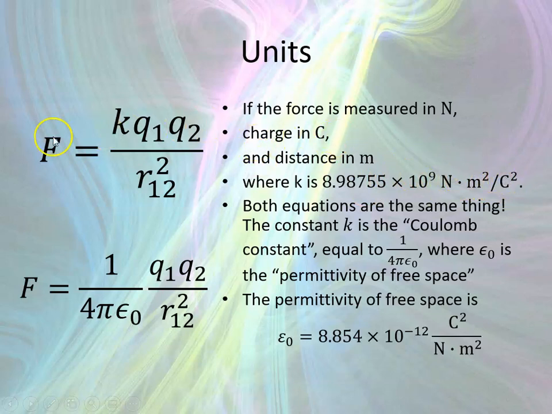Now notice those units. We need units of newtons on the left side, so you don't see any newtons over here in these quantities, so that needs to come out of the units of the constant. You do see a distance squared in the denominator, so we need to cancel that out with meters squared in the numerator. And you see units of Coulomb squared in the numerator, so we need to cancel that out with Coulomb squared in the denominator. So using that little bit of dimensional analysis, we get that our units for k are Newton meters squared per Coulomb squared. You can express them in other ways as well by breaking down what a Newton is, setting a Coulomb as like an amp second, that sort of thing.